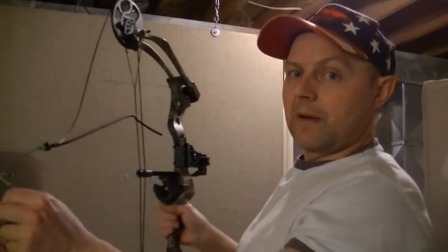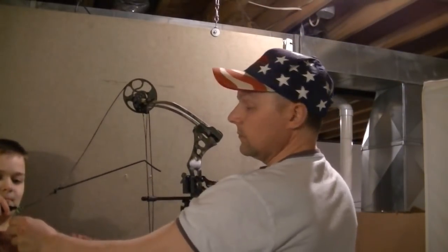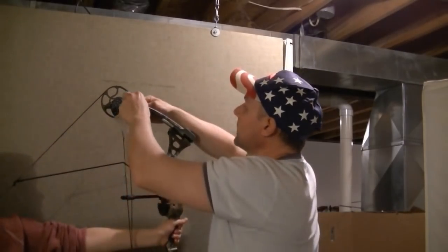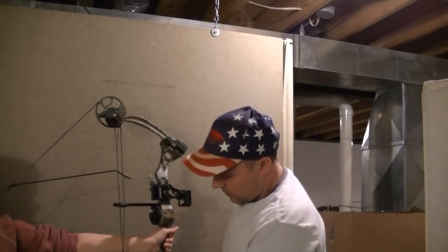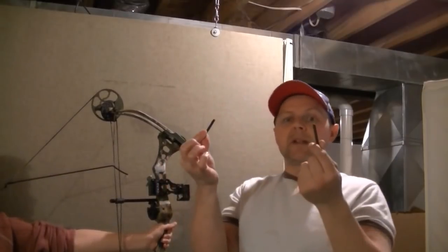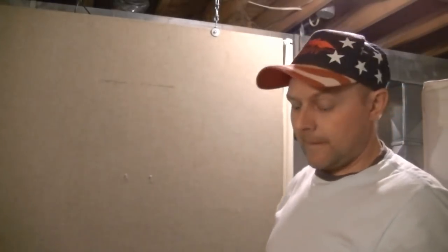This is my main man's bow right here. All right, grab a hold. He's going to pull back again, and we're going to free this puppy up. Draw it back, totally tight. Okay, now all you've got to do is put your new string on, new peep, do whatever you need to do. Pull your pins. He's going to let down. Bow's as good as new. Cool deal? Next trick.